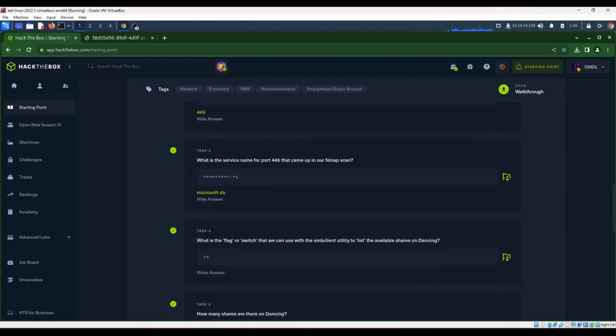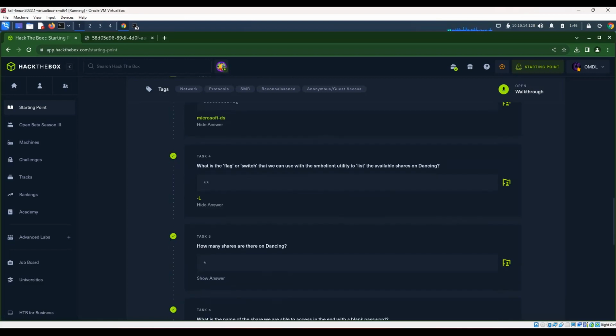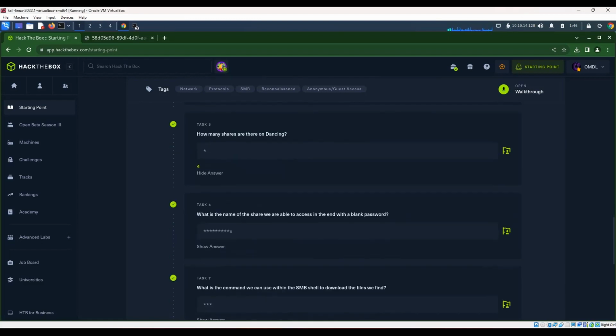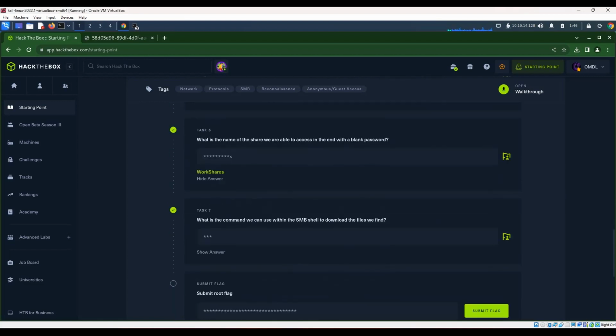What is the flag or switch we can use within the SMB client to list the available shares on Dancing? -L. How many shares are there on Dancing? 4. What is the name of the share we are able to access? WorkShares.